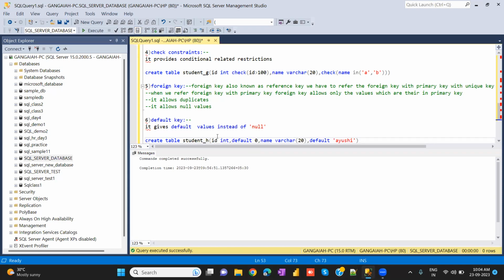So in the columns where null values are available, by default 0 will be placed, and in name also, where a null value is available, the name Ayushi is placed. Okay.